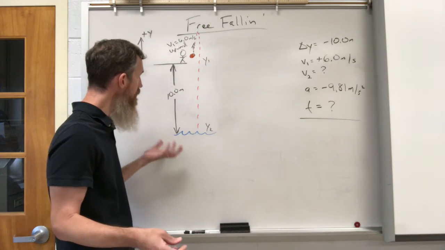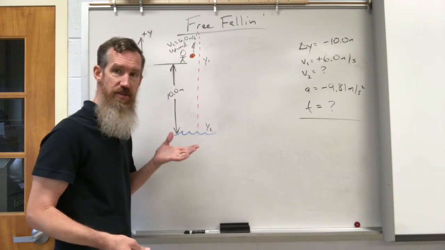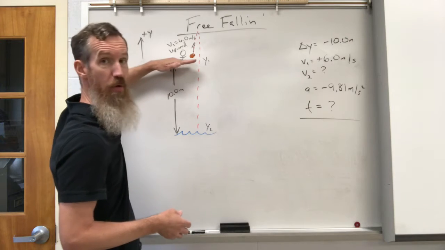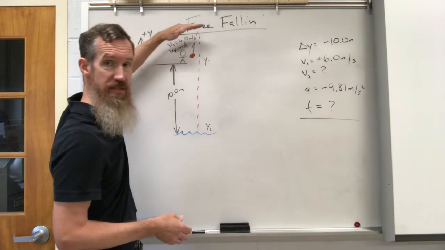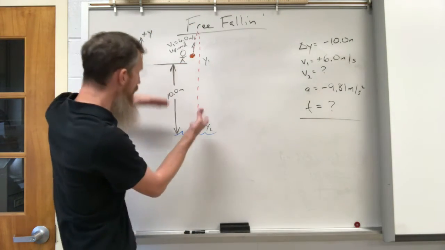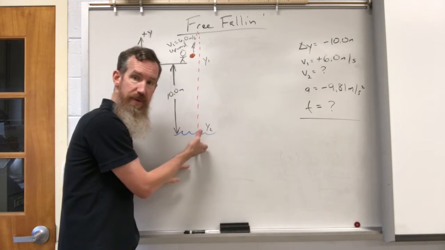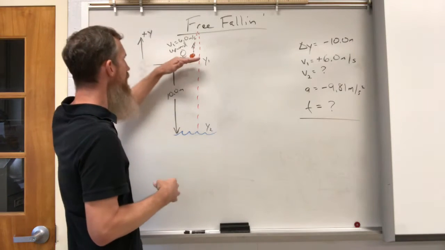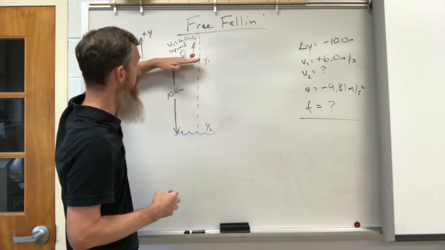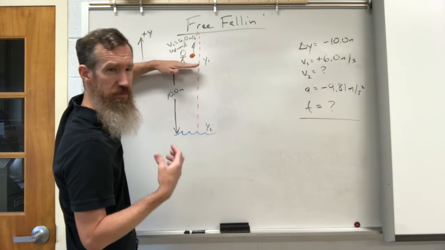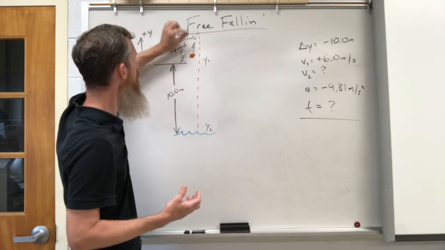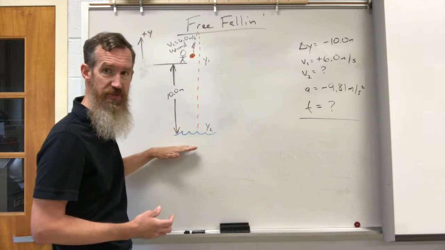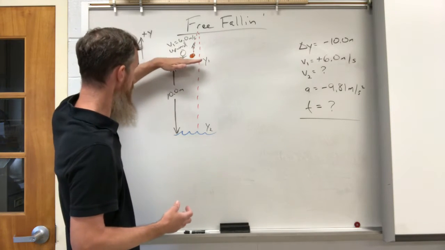And we can do that pretty easily. The only question is going to be, does the question ask, do they want the max height from where the person is standing, or do they want the maximum height above the lowest point of the problem? I'm going to say for this example, just what's the maximum height that the ball or object or stone, whatever, will travel above the person. So we're going to ignore all this cliff down here.